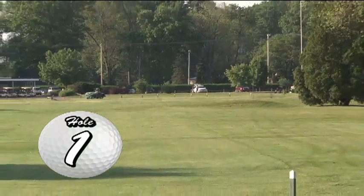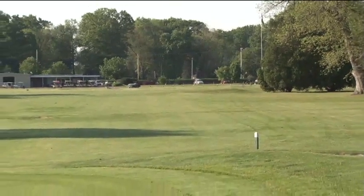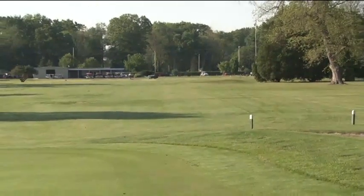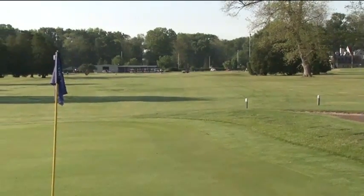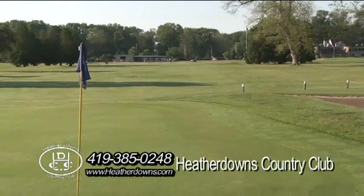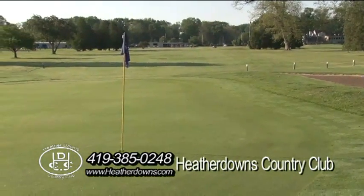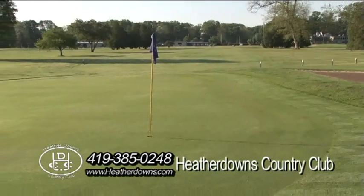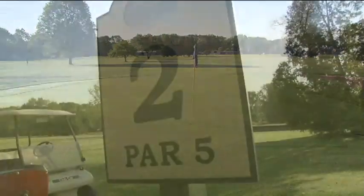Keep it in play. Don't spray one too far over onto the driving range. You might get lost amongst the other range balls out there. That first hole has its way of doing it. You know what? I always hit a 3-wood here. Do you? Yeah, that's all you need. Exactly, because it gives you more of a 9-iron or pitching wedge in, and it works a lot better that way. Nothing too tough about number 1, just a nice little easy opening hole. And then here comes the birdie holes.